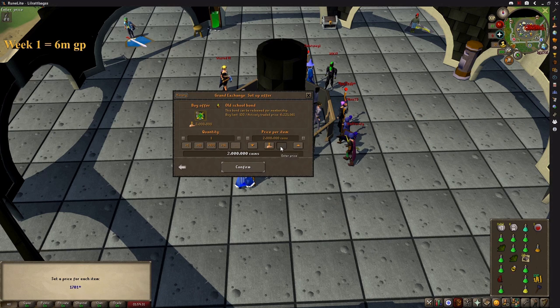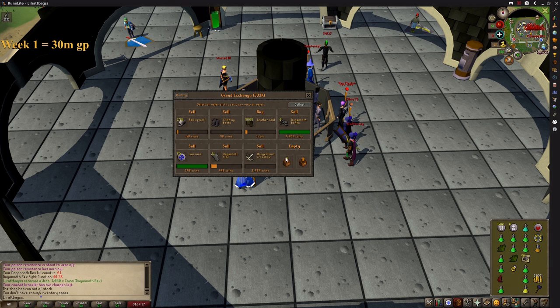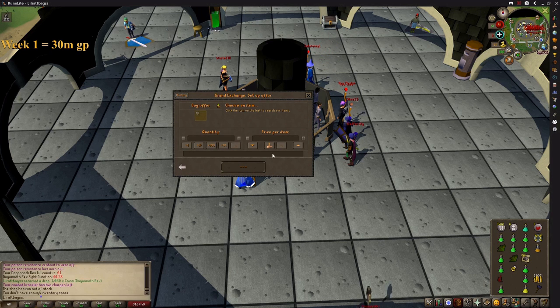So every time I get a decent amount of money, I'm going to buy some bonds or some other items that have a good conversion rate, put them in a separate tab, and that's going to be the tab that shows all the money I've made towards the challenge.